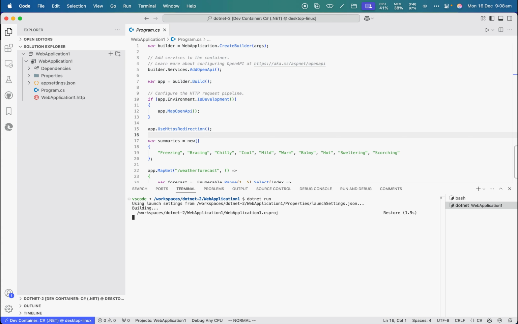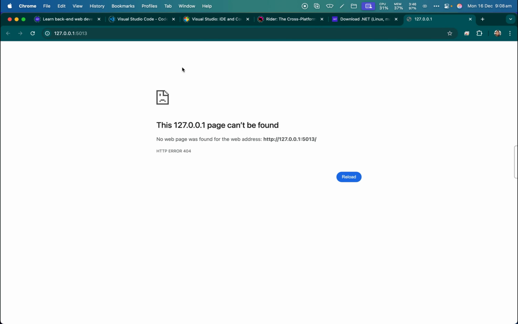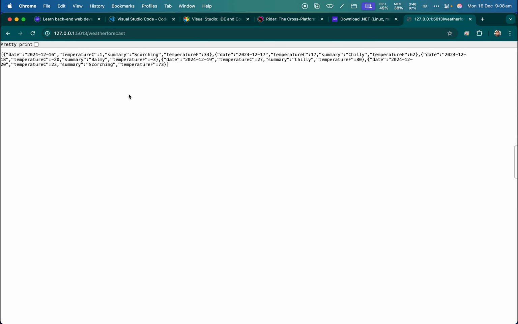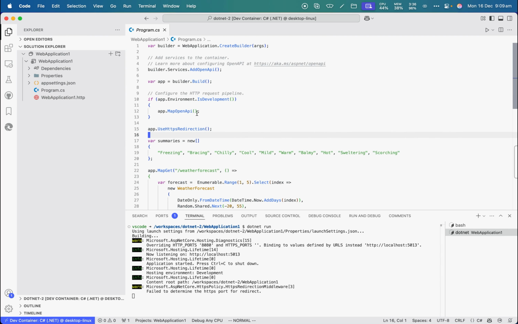Once I do that, it will start restoring the project, and you will see that it is listening on port 5013. Let me open that in Chrome. You'll see it doesn't show anything, but when I do /weather and enter, you'll see weather data, so the API is working.